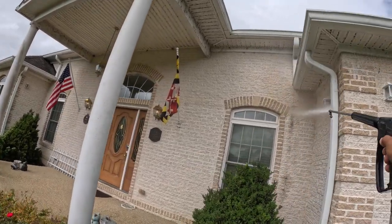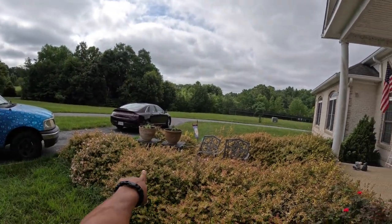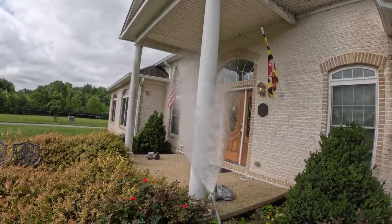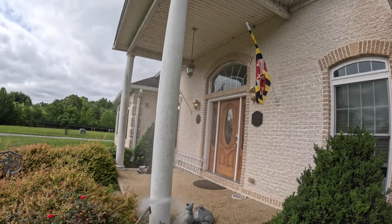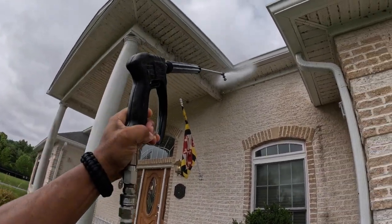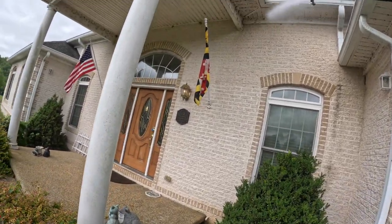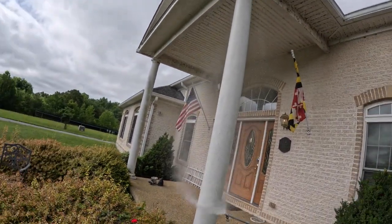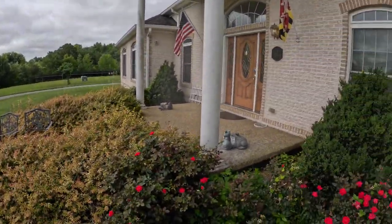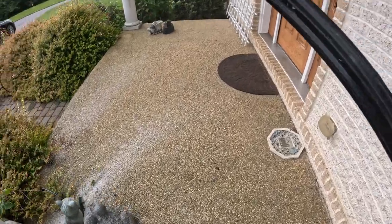A little bit of mold growing right there on the wall. We'll take care of that. So I moved those plants for safety. Now I can go ahead and hit this pillar really good. And again, in phase one, all I'm doing is getting sauce on it. That's all I'm worried about right now, making sure everything has sauce on it. Oop.